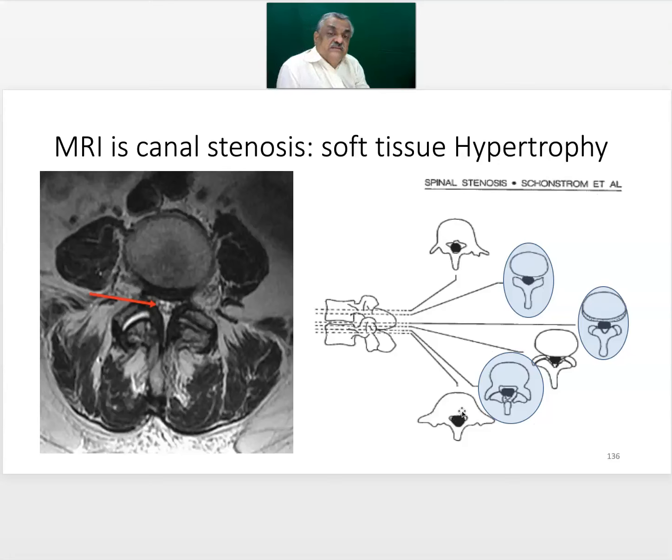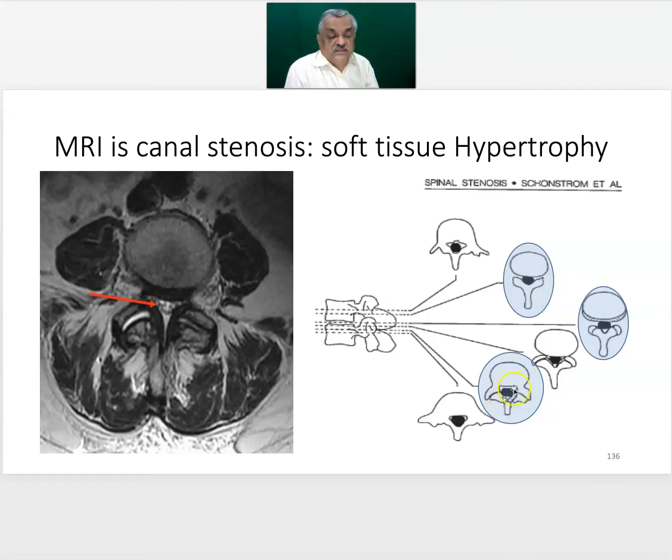Now, out of these, we must understand the 3 which have been marked with the blue outline. The first one is the upper zone at the lower border of the pedicle, and you will find that the foramina are open. There is no superior articular process. It is only the inferior or the lamina. In the second, which is the disc or a little in the upper part of the disc, the foramina are open, they may show the dorsal root ganglia and you see the facet joint. Here it is lamina and the inferior articular process.